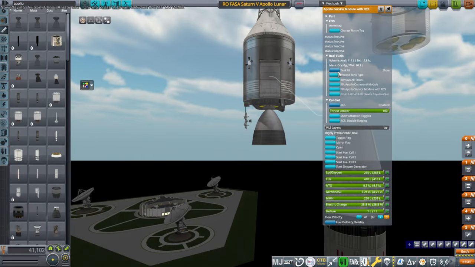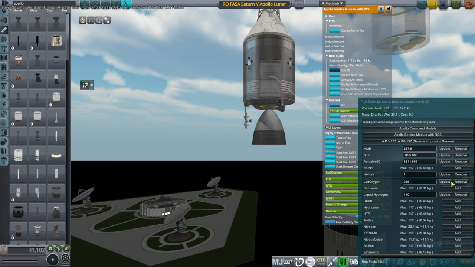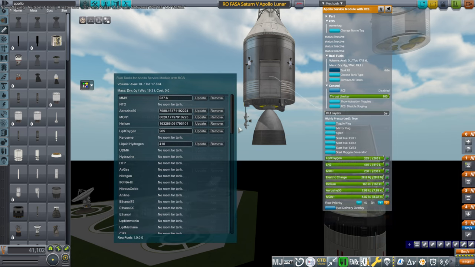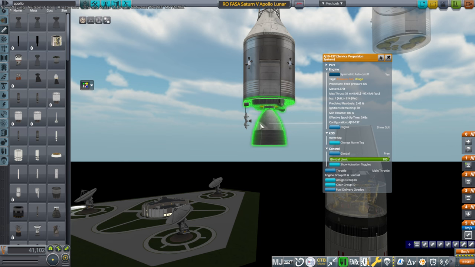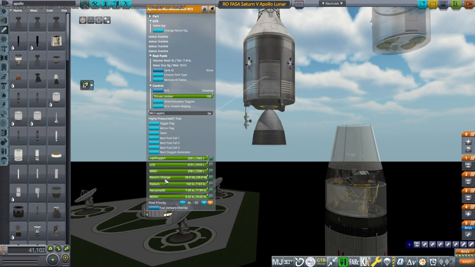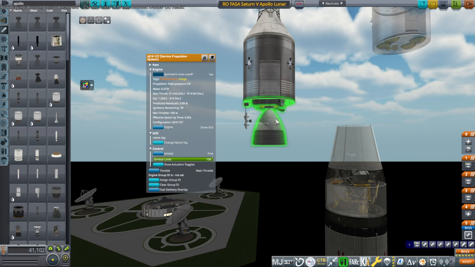Let me just try and empty the fuel out and see if getting the different mixture will help. Maybe it's the wrong fuel mixture. That's tricky because the RCS uses a different fuel mixture. Now are you happy? Now it's happy. What did you add? You added more helium. No, it's Mon 1. Okay. So, it needed Mon 1 instead of NTO. And it's a different ratio.